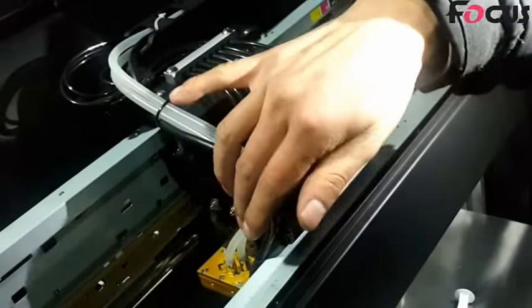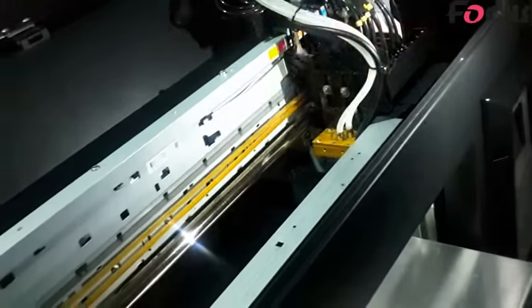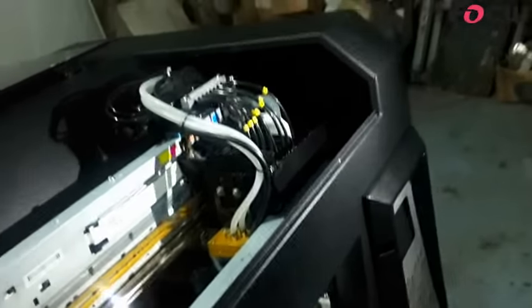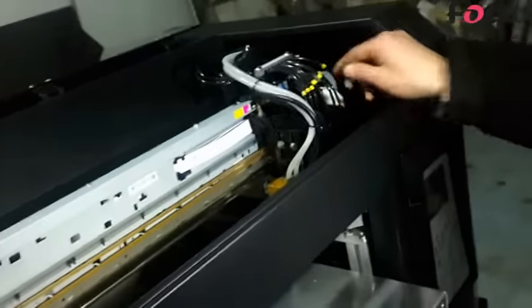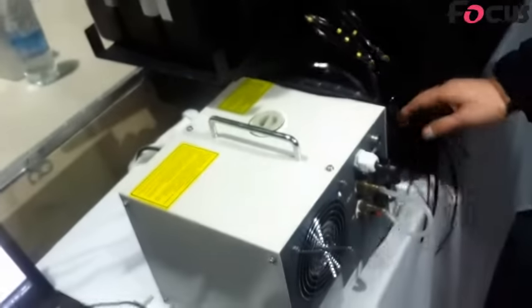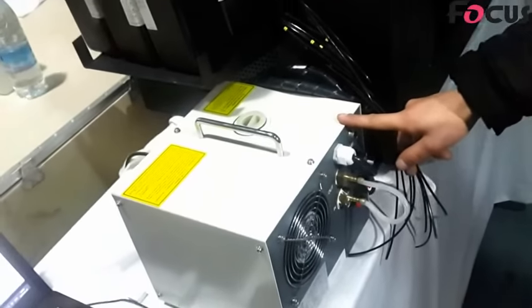Okay, after you load ink, just move the carriage to the home position by hand. After you load the ink to the print head, then we need to load the water for the LED UV control system. This one is a UV control system from Focus Digital.